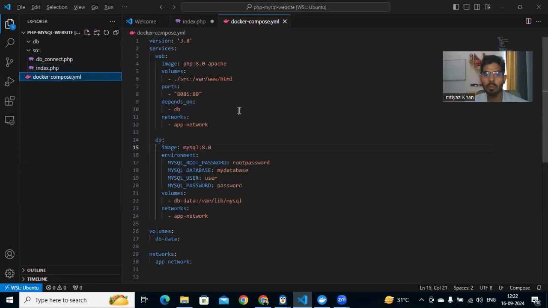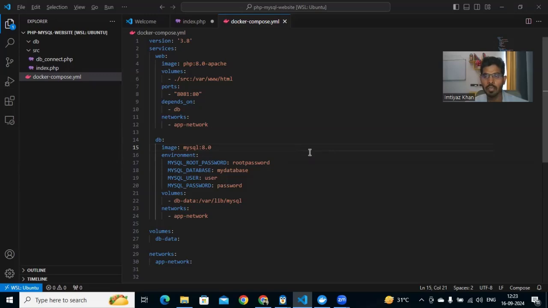To run a Docker application, a Docker file plays an important role. In this sample application, I have created a Docker compose file with a .yml extension. YAML is a scripting language to write scripts.